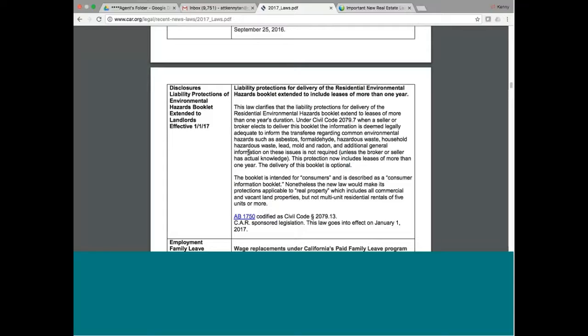Now, then the next question. The buyer says, well, you're the professional. You should have advised me to get a mold inspection report done for a 5-unit apartment complex. That is a standard of care issue. Would a competent agent have advised the buyer to get a mold inspection report done, just as due diligence for the purchase of the property? It becomes a standard of care issue, and some attorneys, they don't care.